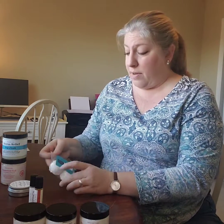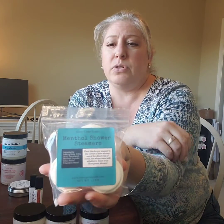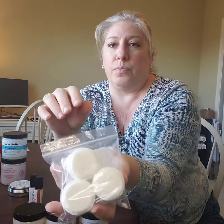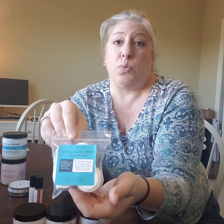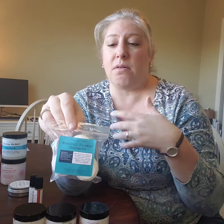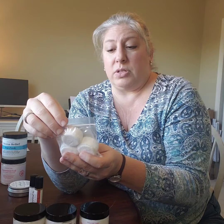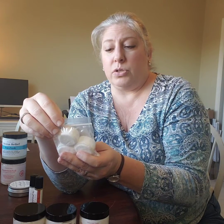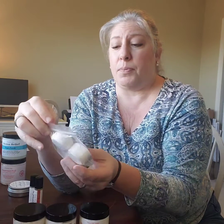Also, I have, just in time for this time of year, these menthol shower steamers. These are cute little 1 ounce pucks that you put in the shower. They'll last one shower to two, depending on how you like it, if you just want a little bit of effervescence of the menthol in the sinus blend, or if you need a lot. These are just baking soda, citric acid, cornstarch, menthol crystals, and a sinus relief blend that's got eucalyptus, camphor, rosemary, and peppermint in it.